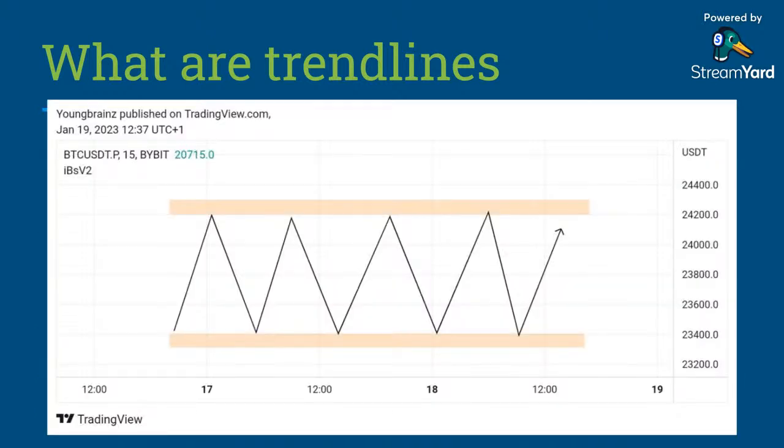So let's continue now. What are trend lines? I already explained what trend lines are. Now this is how the market normally is: going up or down. Remember, we talked about support and resistance in the last video. The market is going up, down, up, down, up, down. But I hope you know that the market does not just go up in a straight line.